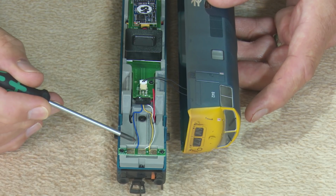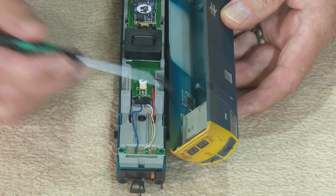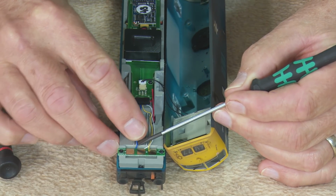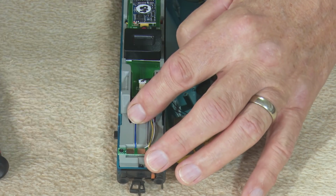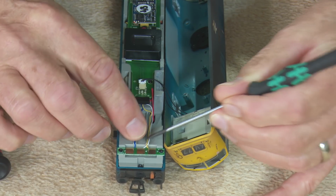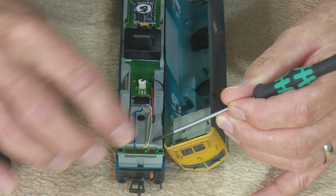It's also noteworthy that there are these cable guides along here. So for some reason, these cables are not in these grooves, because these grooves here will fit against the bottom of the cab area, and it's the same at both ends. So clearly these cables will be stressed by not being in their correct routing. So that's how they should be, in these little grooves, like so. Anyway, just another note if you've got one of these, because you could end up damaging these cables by having them outside of these little channels.